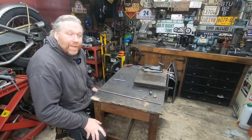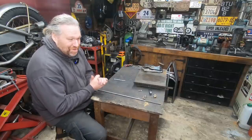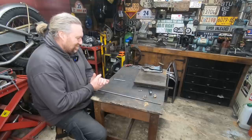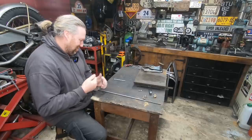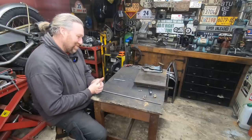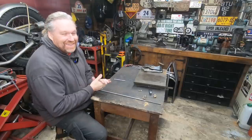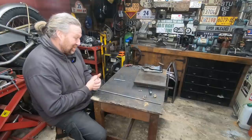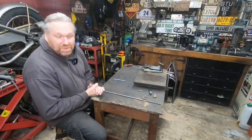Hey guys, hope you're all doing well. So, continuing on the road of recovery, I'm going to do a little job on Dan's bike. Desperately trying to get my focus back, which has took a bit of a kicking. That's sort of my next stage — gradually getting into the jobs I should be doing and obviously getting all these projects completed.